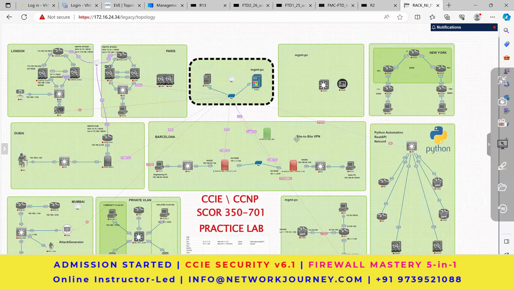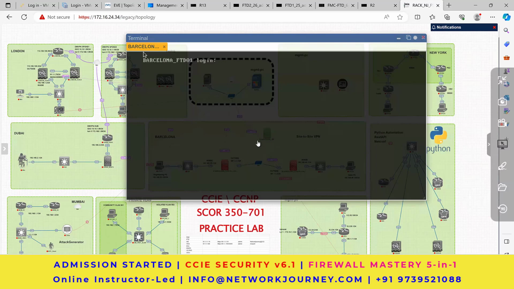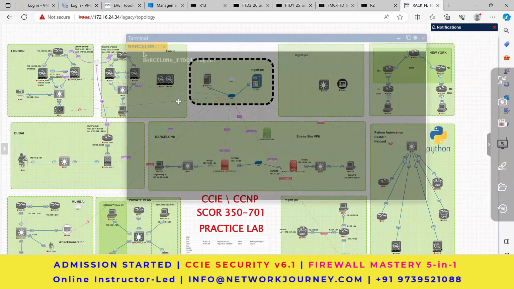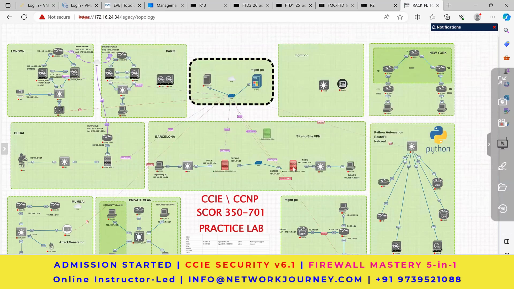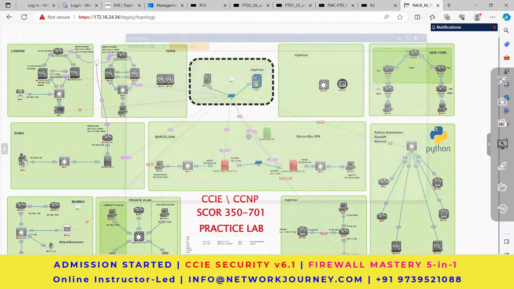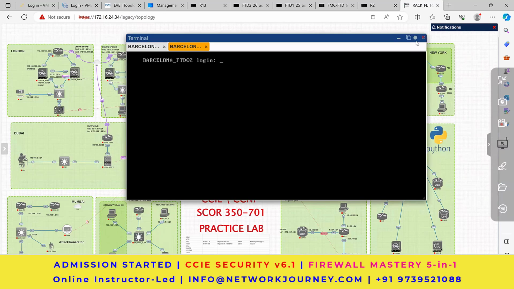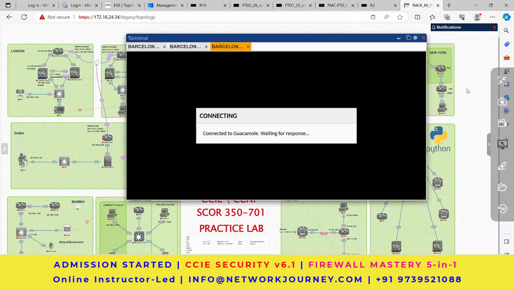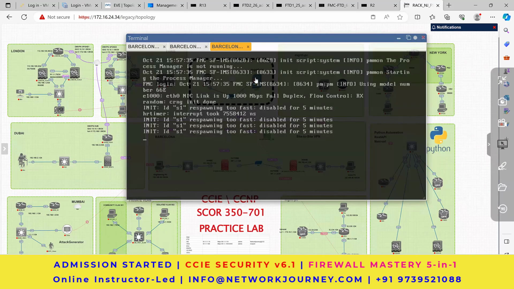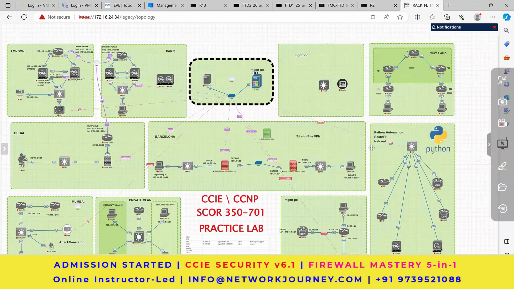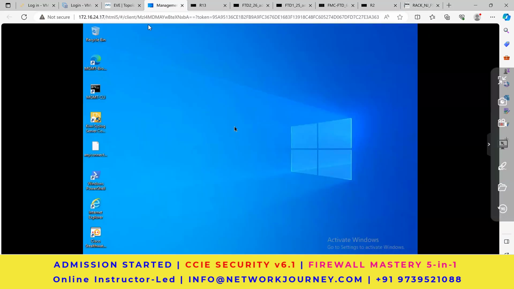Okay, it's not like your GNS3 or EVE-NG where we just go, double click and open it and do it. That's not the way the actual CCIE Sec exam happens. Because in a normal session, we just open it up, or even FMC I can open up from, let's say, one PC, and then I can access it. That is not the way. There will be a concept of a management PC. From the management PC, we will have reachability to all the rest of the devices. Okay, same goes with the CCIE practical.